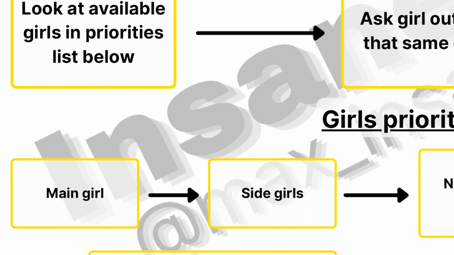Which is why here we are going to prioritize first the girl that I call the main girl. You can call the girls you date whatever you want, but there is going to be eventually, in most cases, a girl that you prefer above all the other girls that you could be dating. This girl is going to be the main girl, and she should be your priority because as your main girl, she expects to be treated a little bit better than the other girls that you're seeing, and if you don't see her often, she's just going to move on. So she's going to be the first priority.